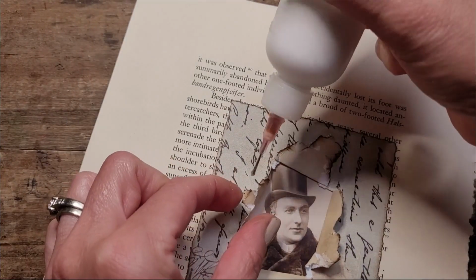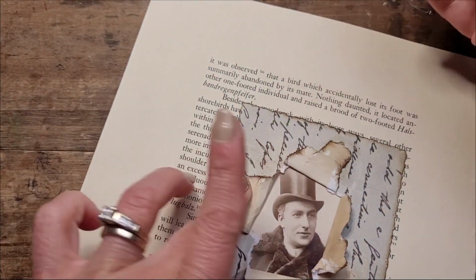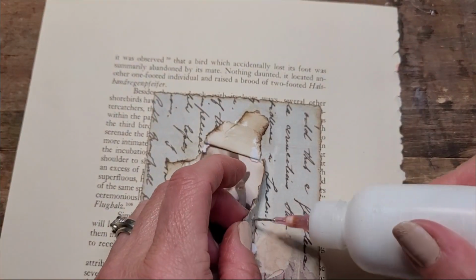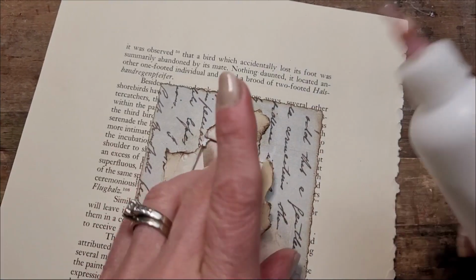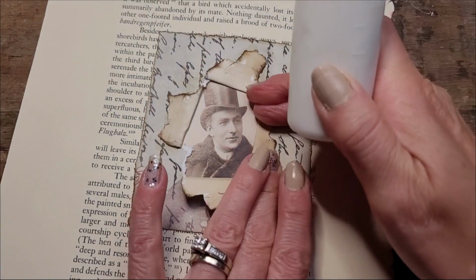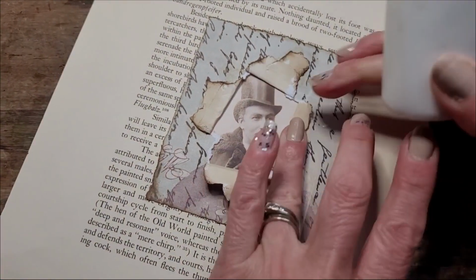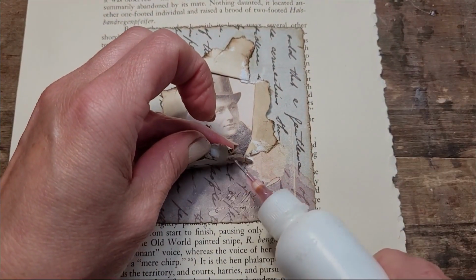Maybe you want to fold one, like let's say, let's fold this one up to give it a tiny bit of height. See, I've folded it. You can roll it. It will give you some height as well. For now, I'm just really gluing. I'm not being too precise about it. It's just gluing it down. And I'm just going to glue this little piece of paper here. Nothing fancy, nothing complicated. It's just the overall effect I find is so beautiful.